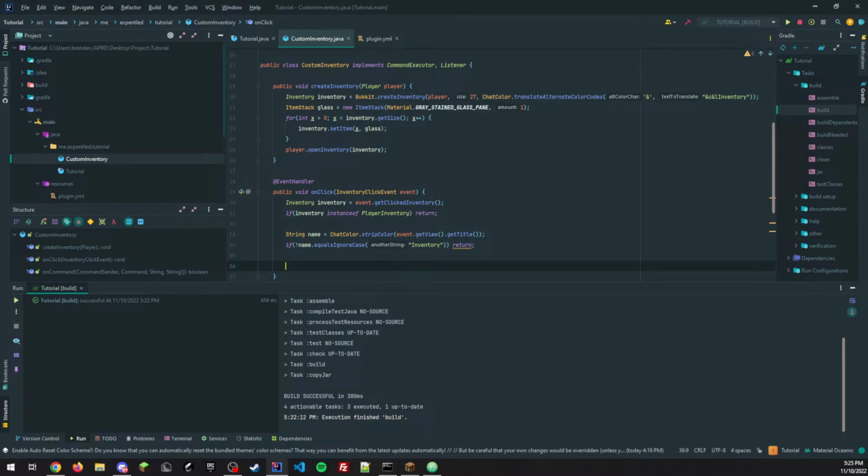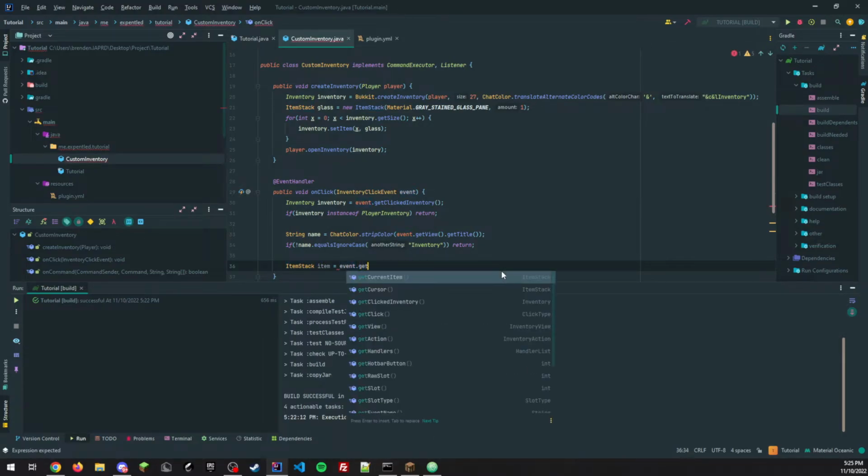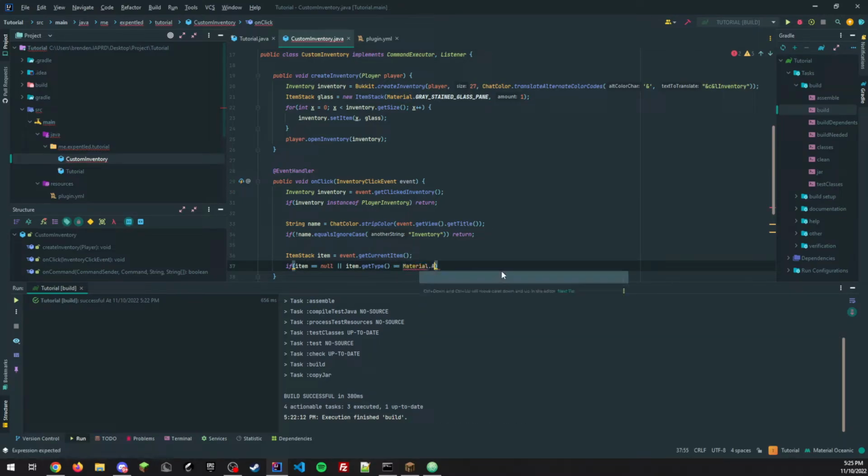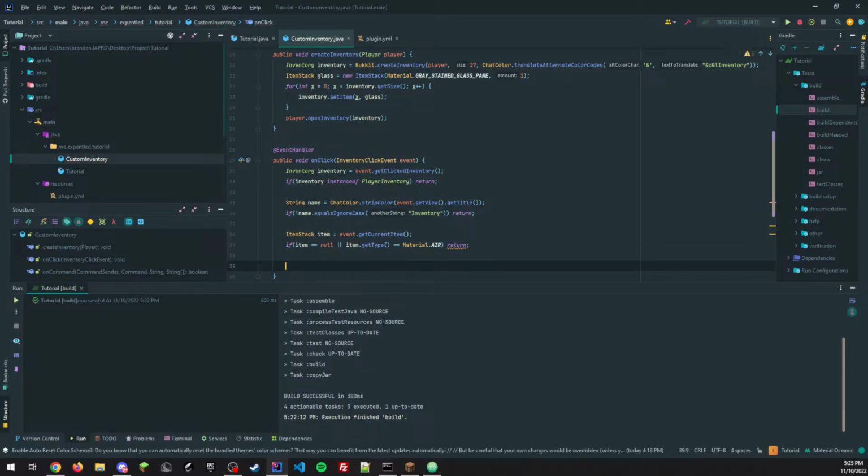The last thing to do is to check the item itself that has been clicked by doing event.getCurrentItem, and I will check if the item is null, or if the item material, which is getType, is Material.AIR, because you can't really do anything with an item that doesn't exist. So we will also return.